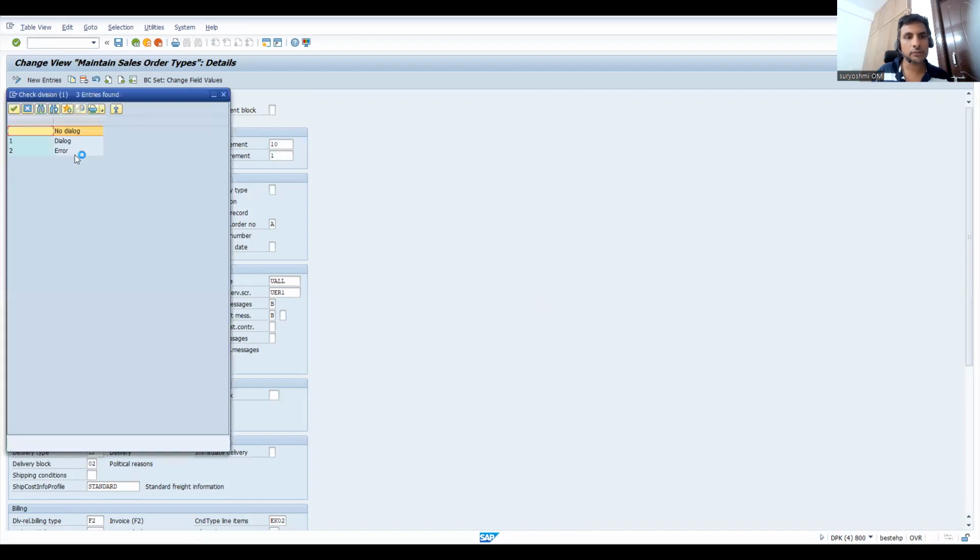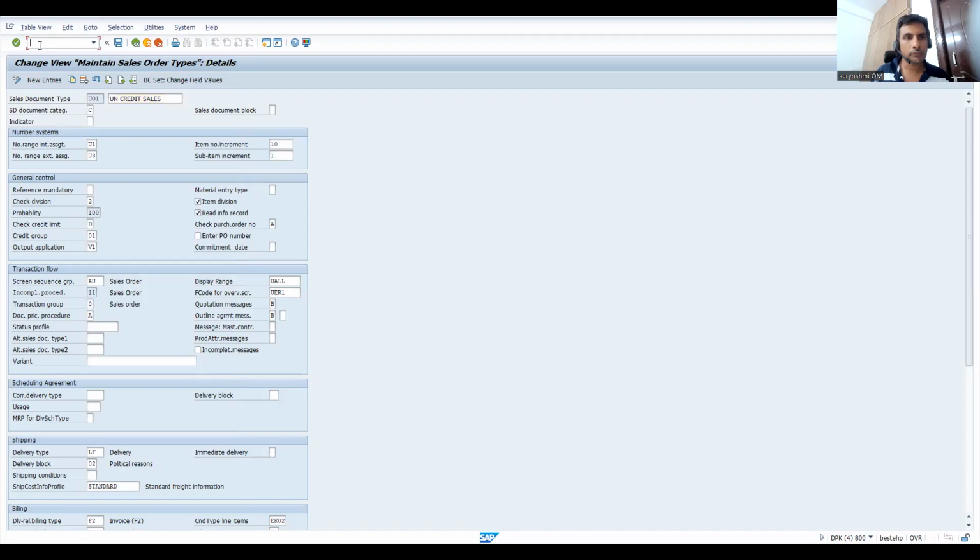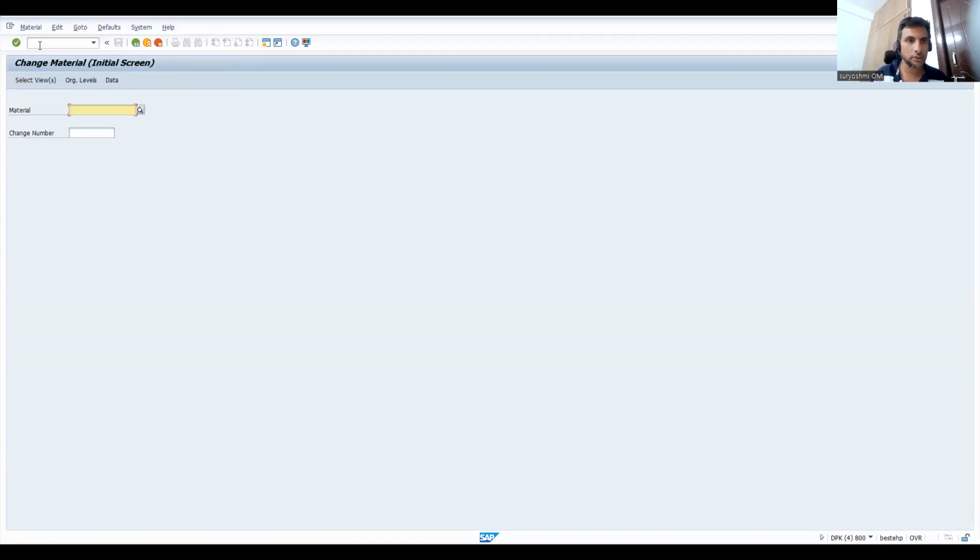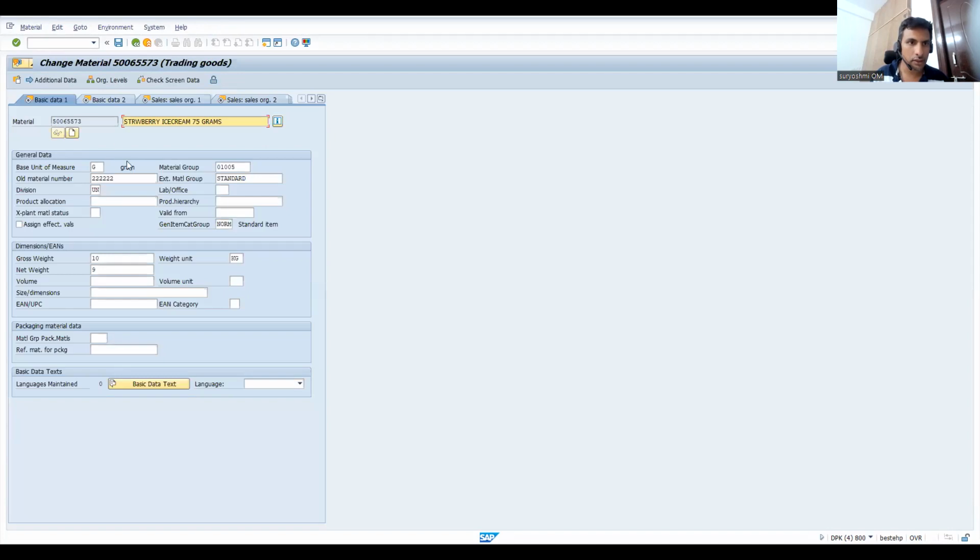If you know this one, you can resolve it. Either from the material, let's go to the material and see what it causes. Press enter. You can see this division is UN, whereas your header sales area, header level division, is UU.